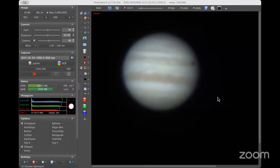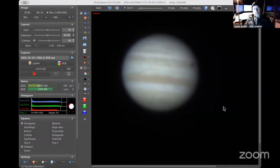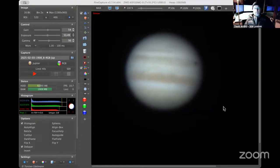And Io is also a brick color, and Io is just to the lower left of its shadow. It's just to the right of the middle of Jupiter, so you may just about be able to pick that up, but it's difficult to see the planet itself against the rather similar color atmospheric belt of Jupiter. And this shadow transit will take some hours, and they're quite common. Occasionally you can get shadows of 2 or even 3 of the moons on Jupiter at once.